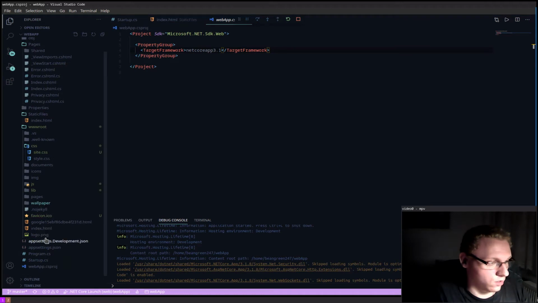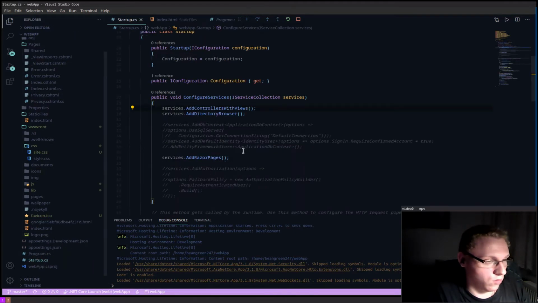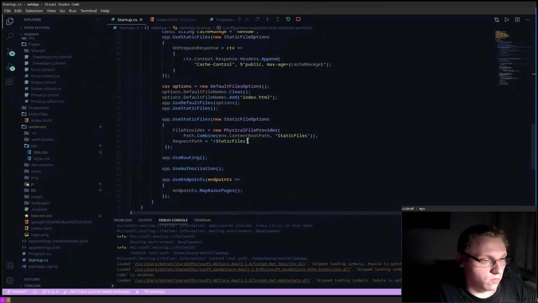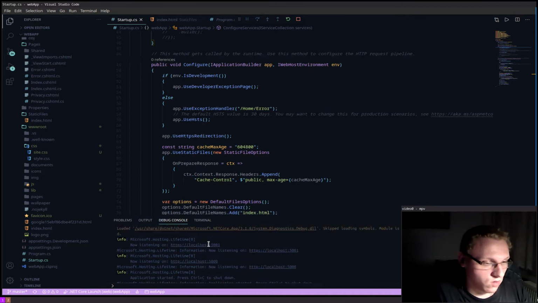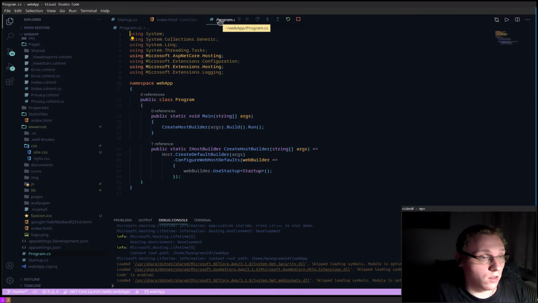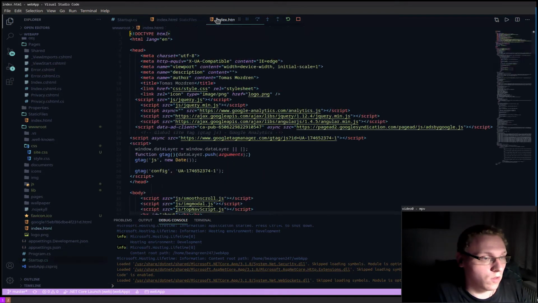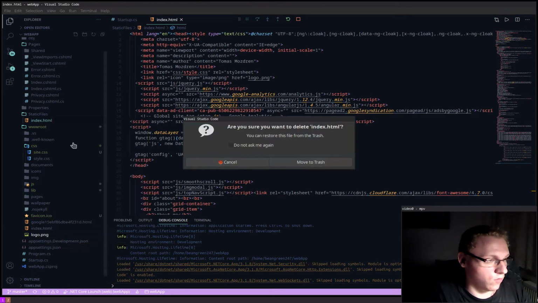So pretty much what I was trying to do here is I was trying to set it up so that it can use a specific method when it errors out and such. I still have a lot of modules that are being loaded in. That's still something I need to figure out, but everything else has been already figured out pretty much for the most part. It's the original index.html file that is no longer needed. So I may just remove it. I don't think it's needed, so let's remove it.